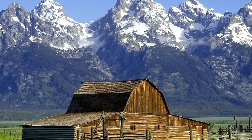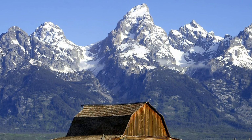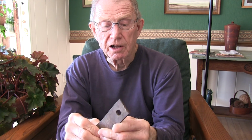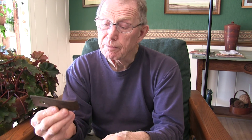I found this on the north face of the Grand Teton, in the early 1970s. I showed it to someone at the climbing ranger station, and they said, "Oh, that's one of Paul Petzoldt's original leaf spring pitons." The best they could date it was about 1935, or maybe even a little earlier. I think I'm going to see if anybody in a museum might like to have it. I don't climb with it anymore.